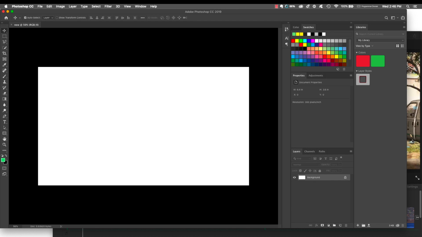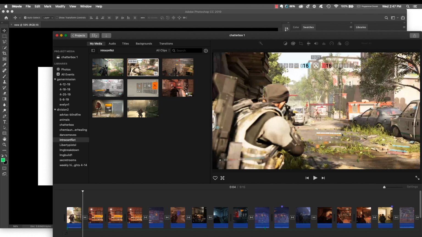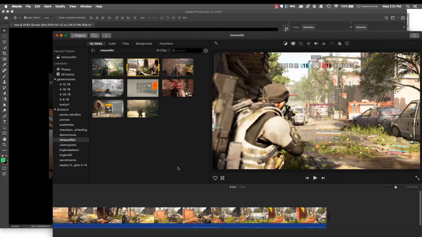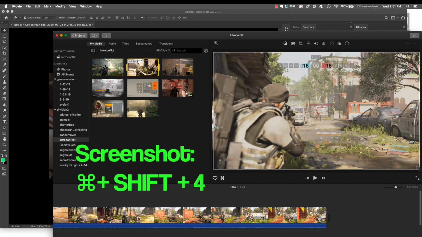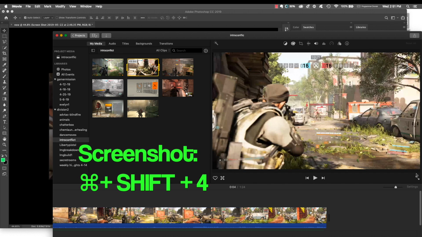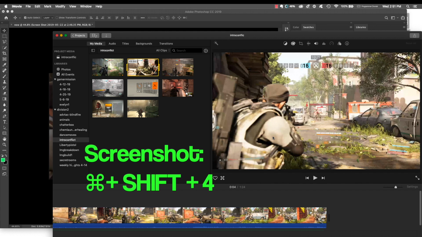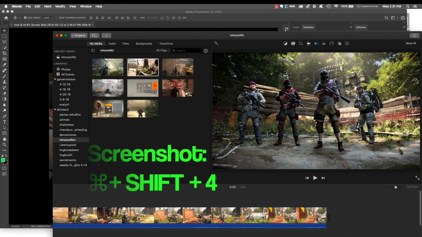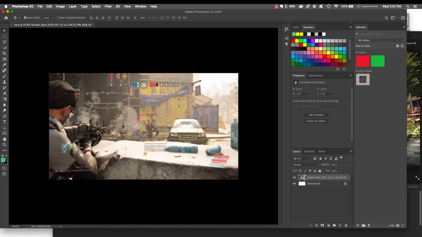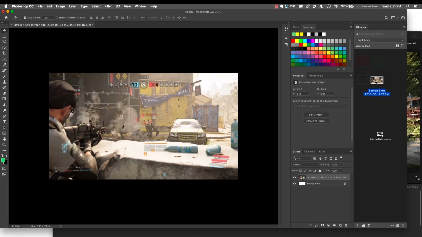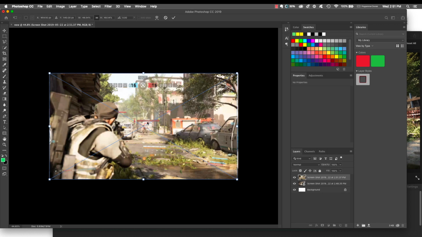Next thing we need to do is to go into our game project or our game capture and find a screenshot to use. So this is my video recording from iMovie of Division 2. And what I'm trying to do here is take a screenshot. So on Mac, that's Command, Shift, and 9 or 4. And you go ahead and drag, click that section, and unfortunately I don't have it here. I apologize, but that screenshot pops up on your desktop. If you're on Mac, you know what I'm talking about. That screen pop.